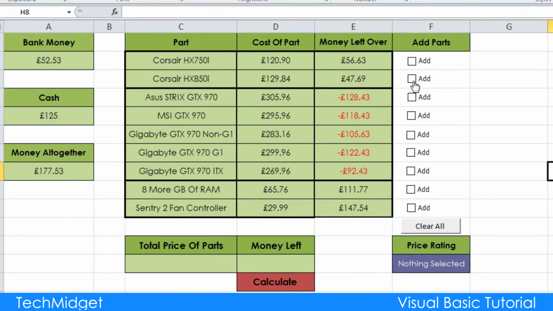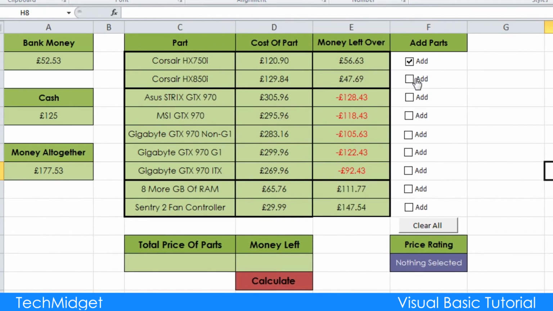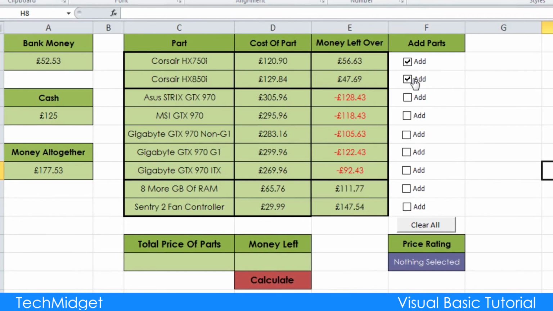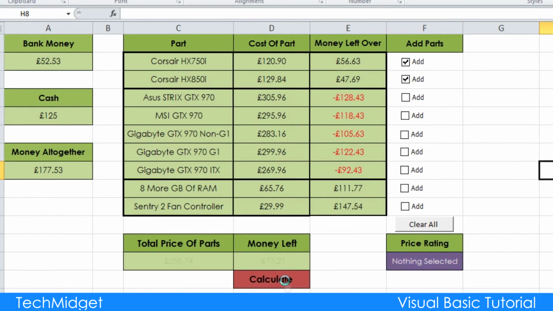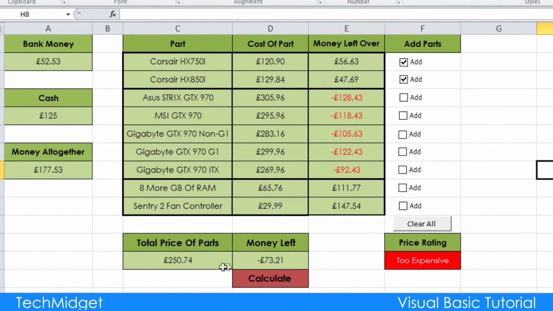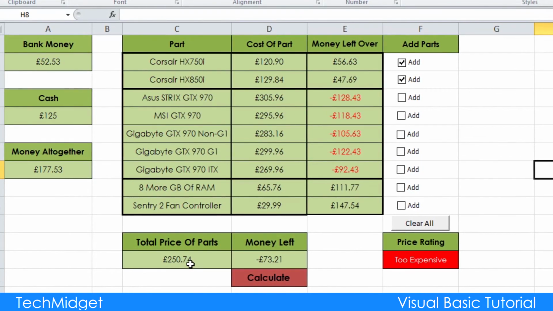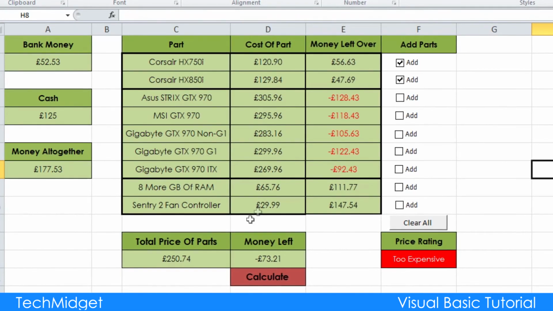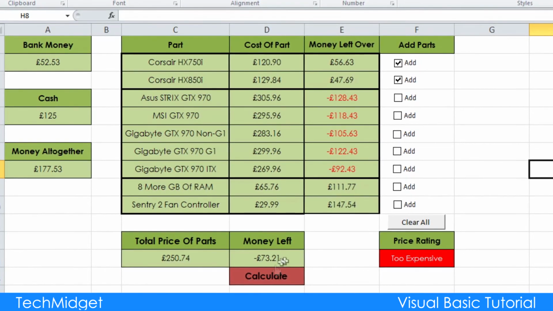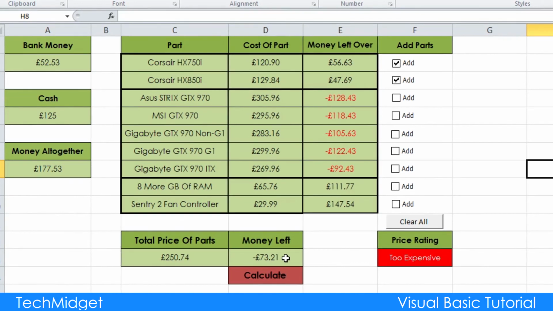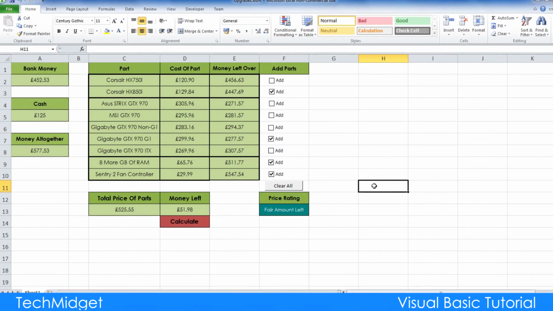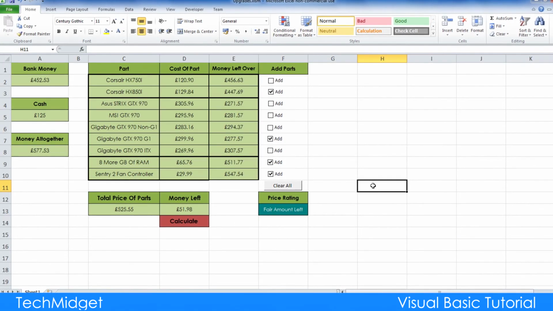Am I right, guys? You can tick the ones you want. So I can tick both of these, and then calculate it, and it will tell me how much that will cost altogether, except that's obviously not going to work, and it'll tell me how much money I have left. So that's just an example of what you can do.